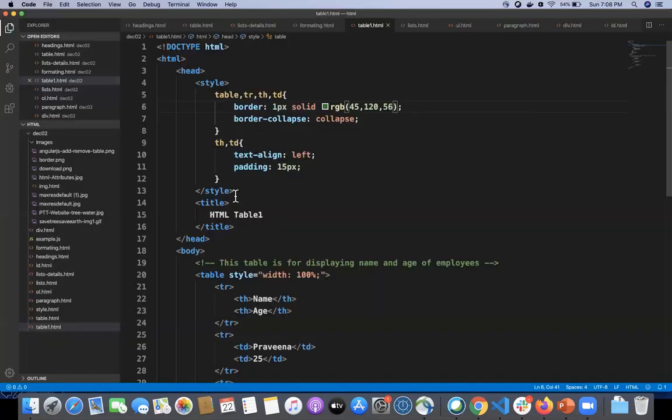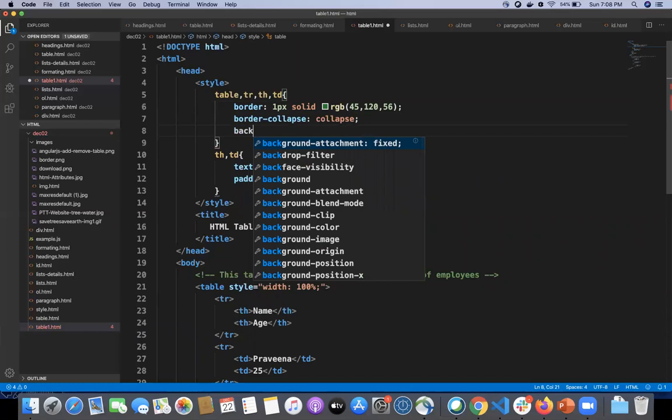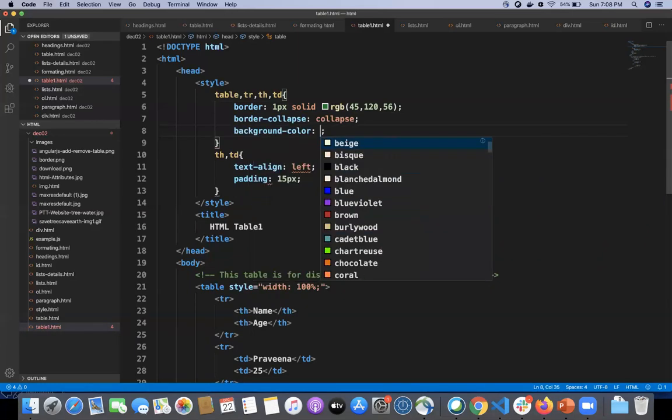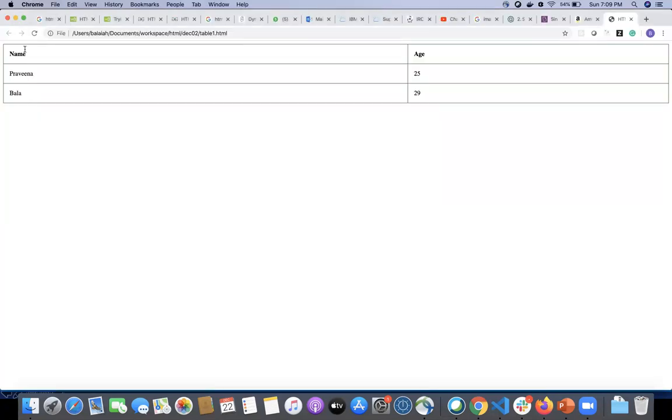So now for the table, I want to give the background color. How do you give it? I already told you. There is a background-color property. Here I will give the hexadecimal. If we want to give red, FF0000. Six digits only, I have given 7.